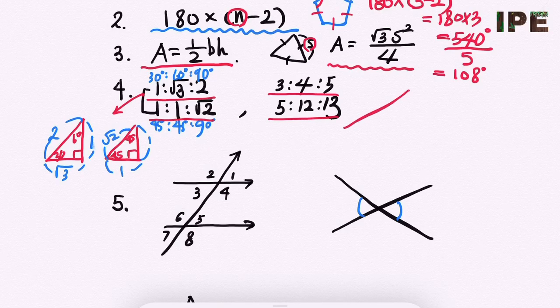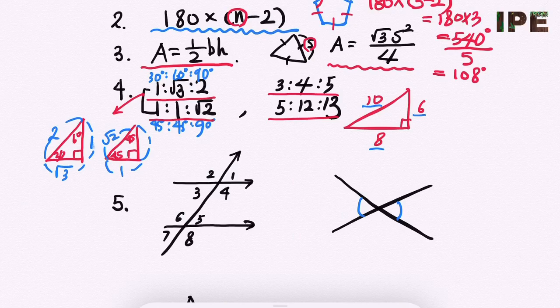In SAT, you can find some right triangle where one side is 6 and the second side is 8. What is the longest side? Is it automatically 10? You don't have to use the Pythagorean theorem if you know 3 to 4 to 5, because 6 is 3 times 2, and 8 is 4 times 2. That's why the longest side is automatically 5 times 2, so 10. So 5 to 12 to 13 is also used many times in SAT. You have to memorize all these four ratios of the three sides of right triangles.